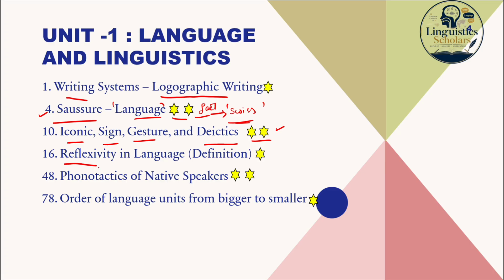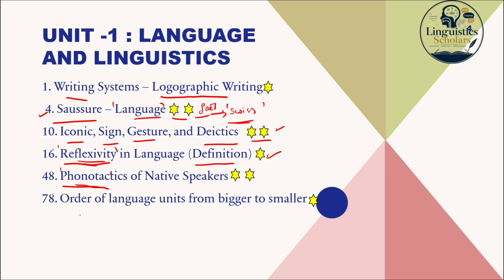And then there is one question on the reflexivity of language. They have given the definition, and we need to identify the concept, so it's very easy. What is reflexivity in language? And phonotactics of natural language. They have given statements, and we need to identify what it is, the knowledge in the brain of a native speaker, and that is nothing but phonotactics.